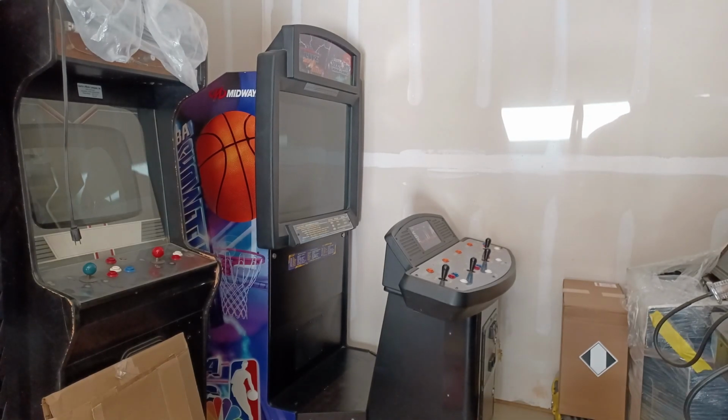All right, so give you a shot right here just to show you how big this damn thing is. It takes up a lot of my garage. After I'm done with this, I gotta clean the garage up. I gotta rearrange some stuff, because that's not going anywhere. I've been looking for an NFL Blitz forever, and to get the NFL Blitz Showtime, the Sportstation combo, man. Even though it's a gigantic cabinet, I love this thing. I wanted one forever, and it's a four player. Man, you don't understand how happy I am with this. And to only pay $75.